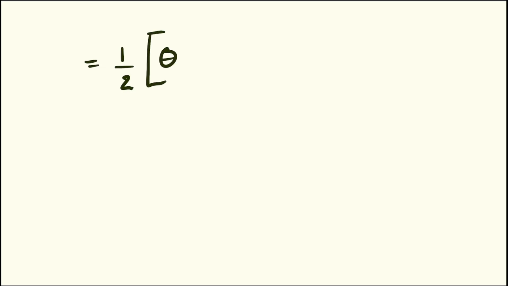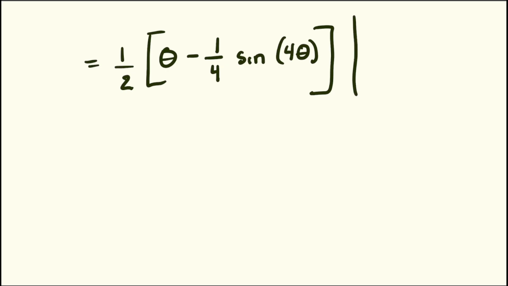Our integration of 1 is going to give us theta. There's our antiderivative. And instead of cosine, we are going to get a sine of 4 theta, and we're going to divide by 4 at the front to offset the 4 inside our parentheses there. Now, we could go through this step by step. That is a u substitution that we're actually using there. But if we go through and actually do the u substitution bit by bit, it is going to take a lot longer to finish the problem. So sometimes, if we know what we're doing, we can just slide that in there.